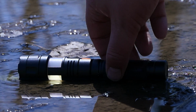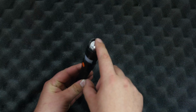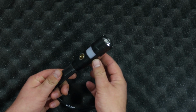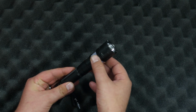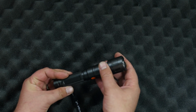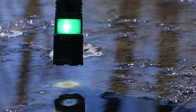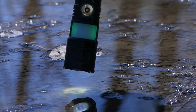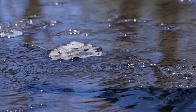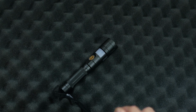This has two different lights. It has a primary light here, traditional, and then we have a side light, and this one actually goes all the way around except for these two metal pieces here that basically keep the form of the light itself. This does have KLARUS fast magnetic charging. I absolutely love the fast magnetic charging on these because it just works so good.